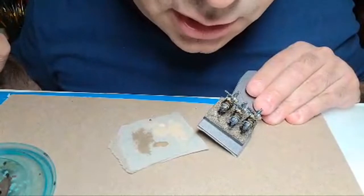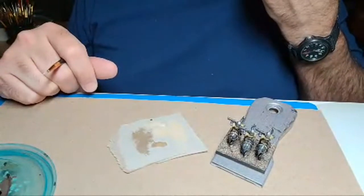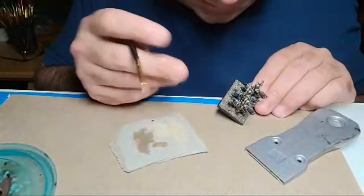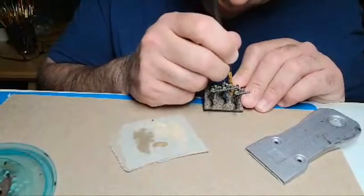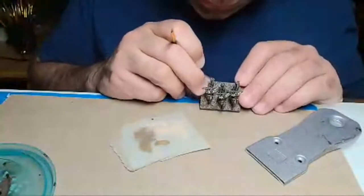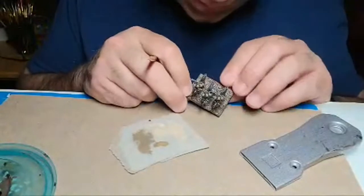Someone mentions Luke's APS quick basing material and says it's killing this kind of basing skill. Luke's accent is really hard to follow sometimes — I started watching his stuff. Some things, even though they're faster, I don't necessarily enjoy them more. The stuff I saw him do seemed like he cut a lot of corners. He's got a lot more followers than I do, so what do I know. The Terrain Tutor's accent is easier to follow.